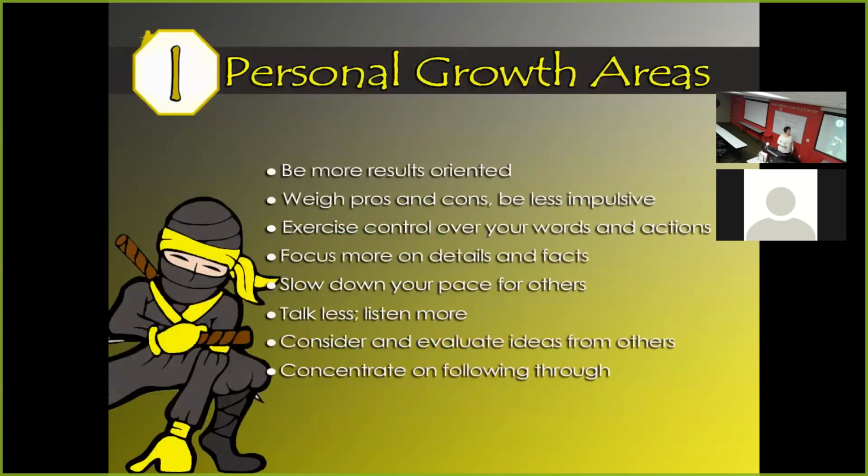These are your personal growth areas, I's. Be more results oriented. It's not always just about people. There needs to be results. Weigh pros and cons. Be less impulsive. Exercise control with your words, right? I's tend to just give it to them because, why wouldn't I just say it?